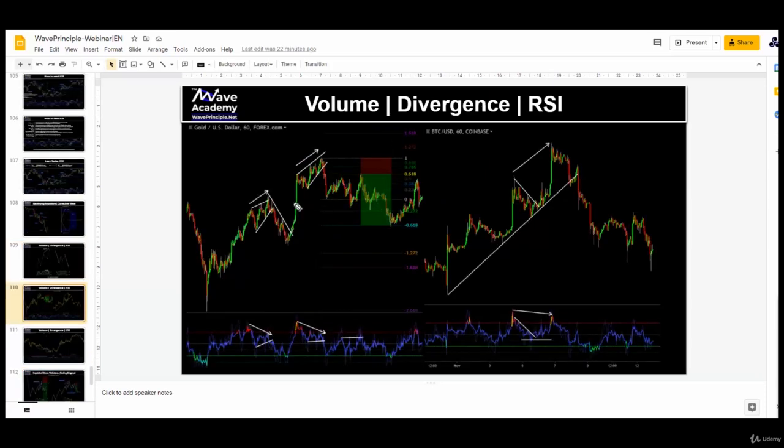Let's see an example here. We can see that this movement is an ending diagonal, and it's doing 3 higher highs, but it has divergence here and it turned around. But it's too quick to make another significant turnaround, so maybe I don't have to do anything here.